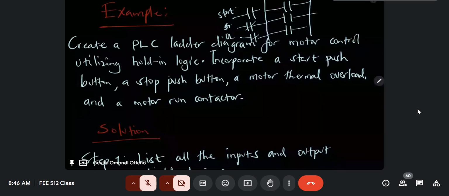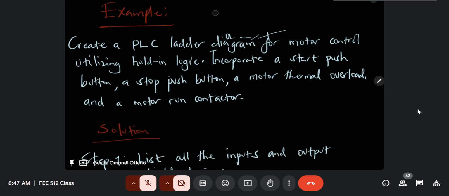However, if we were not asked explicitly to use these, then this would stay as normally open, this would be normally closed, this would be normally closed, okay? If we were to simulate this without having to incorporate these field devices, then the stop push button will be represented as normally closed, and the overload is also represented as normally closed. That was just a by the way to remind you for those who are still confused.